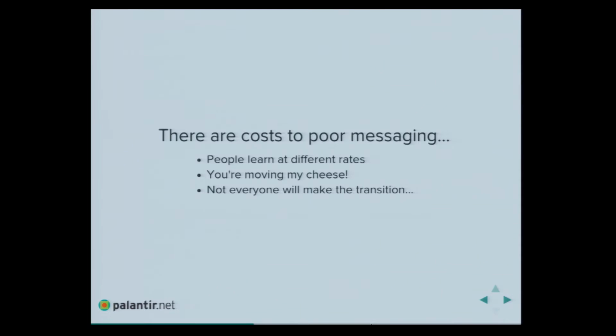Not everyone is going to make that transition. If you're a company and you start refactoring things and heavily rebuilding your system, you will lose people. There will be people who would rather leave than come along. You have to be okay with that. You have to decide, is that worth it? And will you get more people than you lose? Will you attract more people to the project, more people to the company than you lose?